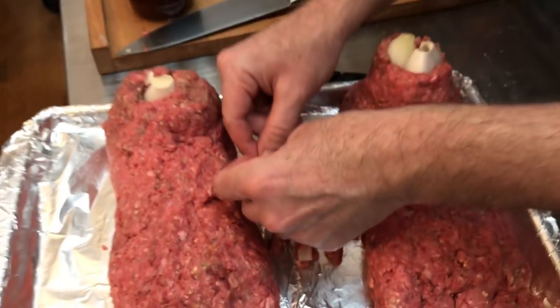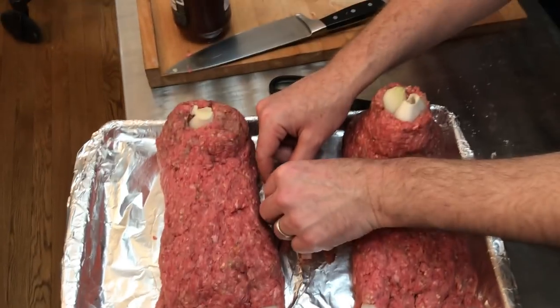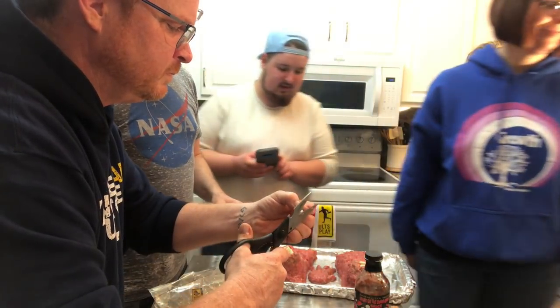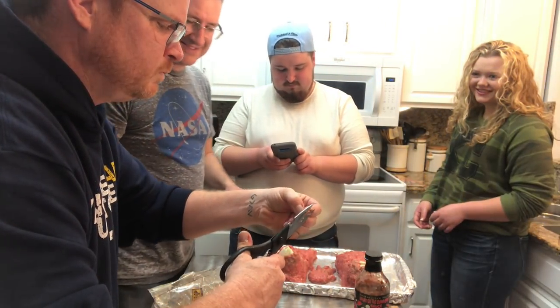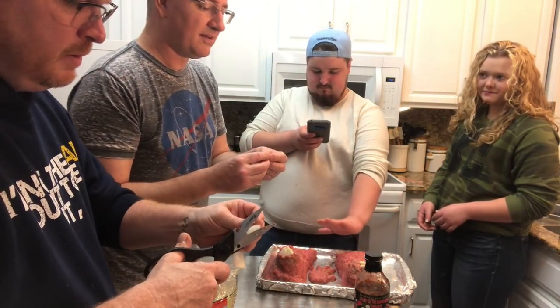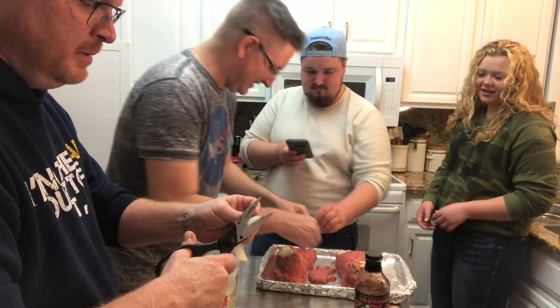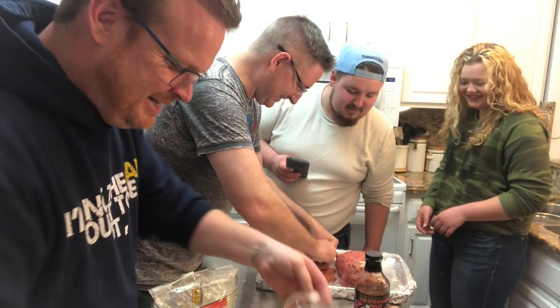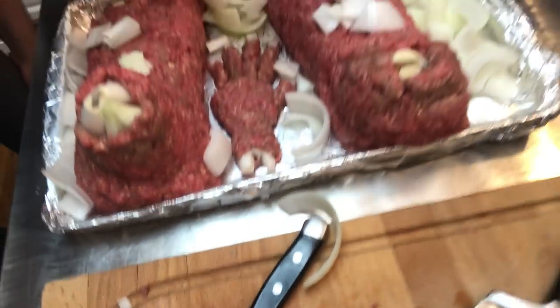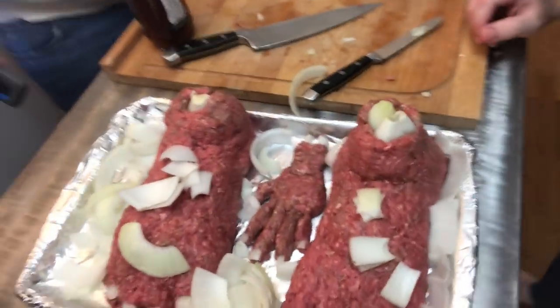Nails. That's a good thumbnail. So about half that size for the rest. Vegetable chef Troy attempts to create the fingernails. That's so much easier. Create the fingernails for the thumbnail. What is that? Just shove it in. It's a technical term. Shove it in. All right. And Troy added a wrist to the hand. Let's get it right here. Oh my gosh. All right.